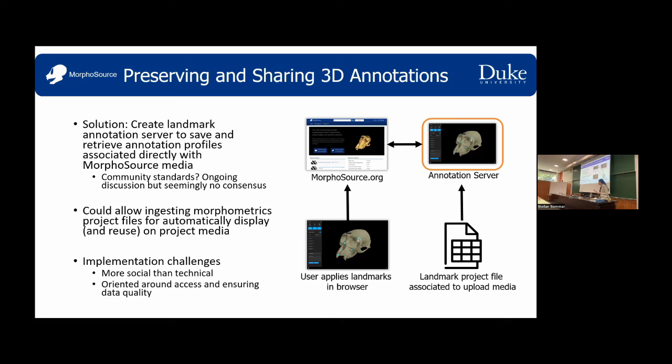Now, there are a number of challenges to this. I actually think that most of the challenges here are social rather than technical. It's about access. If someone uploads a baboon skull, what users do you allow to then save annotations? How do you make sure that that's quality data? How do you make sure that the chain of authorship is in place? All those things are more social problems than code problems, which is the problem. The challenging things are always social.